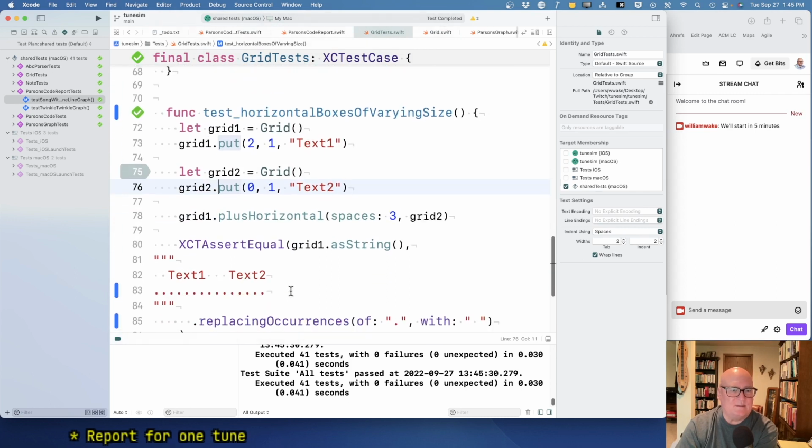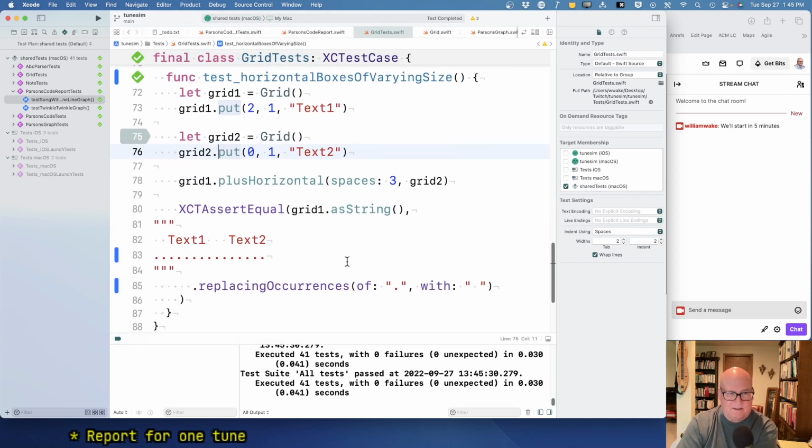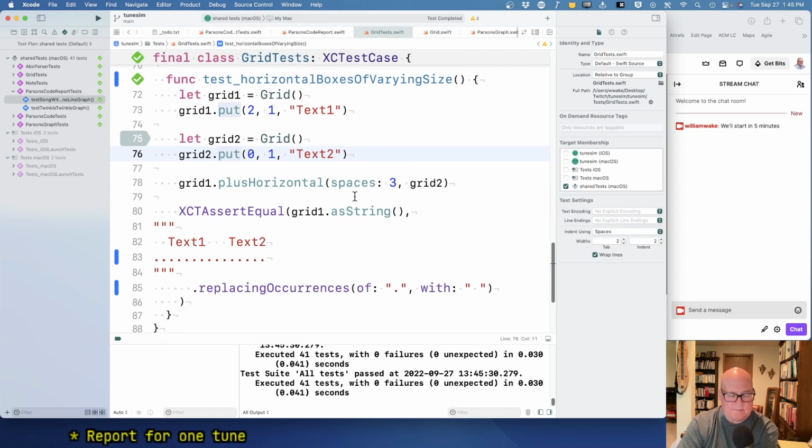Okay, so horizontal boxes of varying size. Right, now the issue is, let's see. All right, so we start with a grid. It's all padded out. That's great.